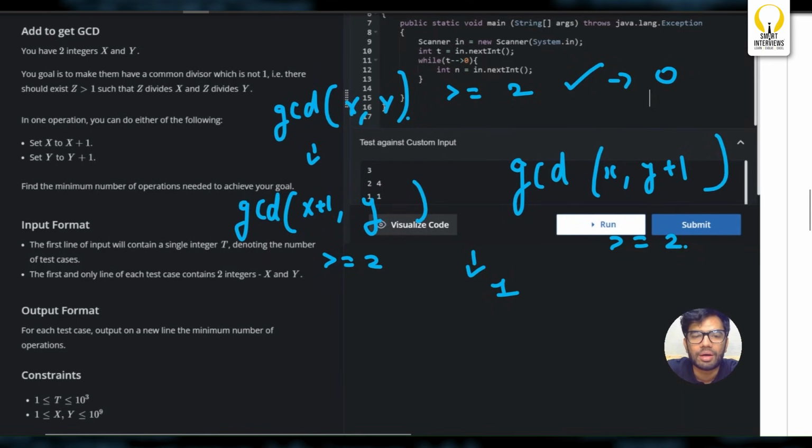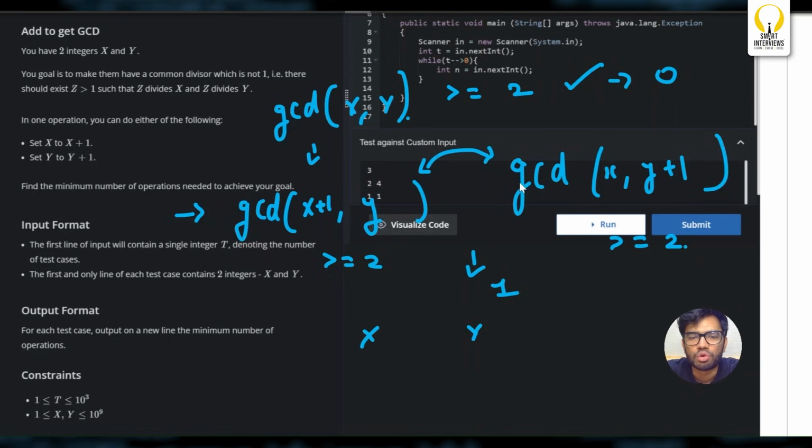Now what is the other case? Suppose the GCD is not greater than or equal to 2 for the first case, and for these two cases as well. When will that case happen? This will only happen if both the values of x and y are odd.